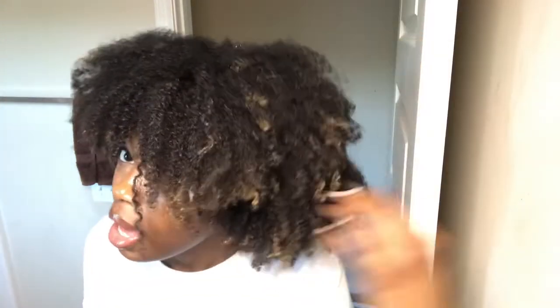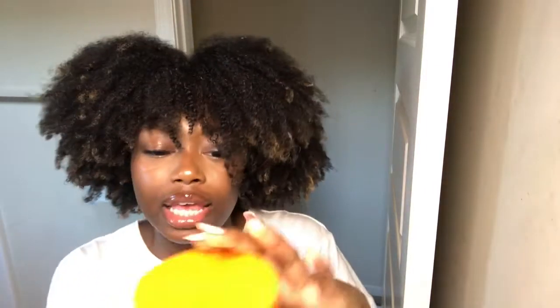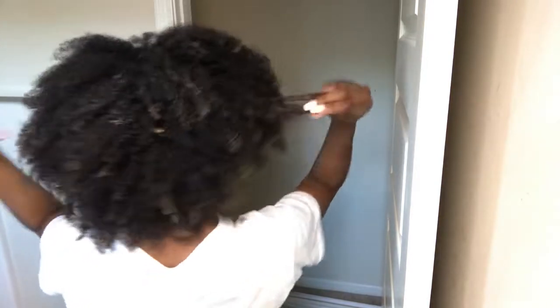I didn't blow dry it, I just let it air dry. And my hair is definitely soft. It has no crunch, no flakes, which is the first time for Cantu. So I will definitely be using this product more often. I'm not really a wash and go person, but I'm starting to get into them, and it's definitely nice.